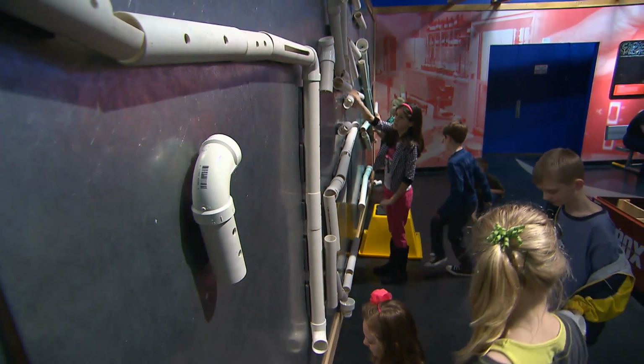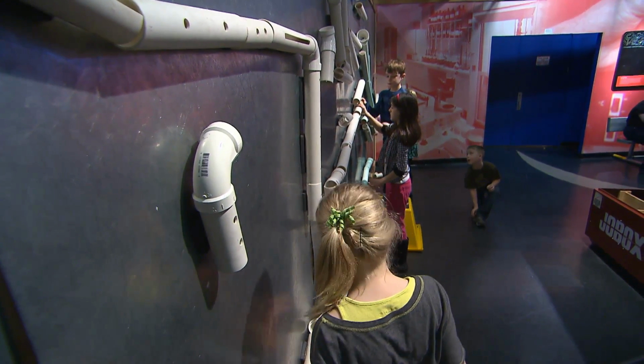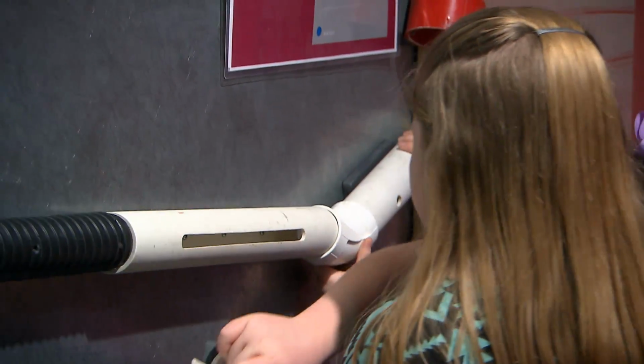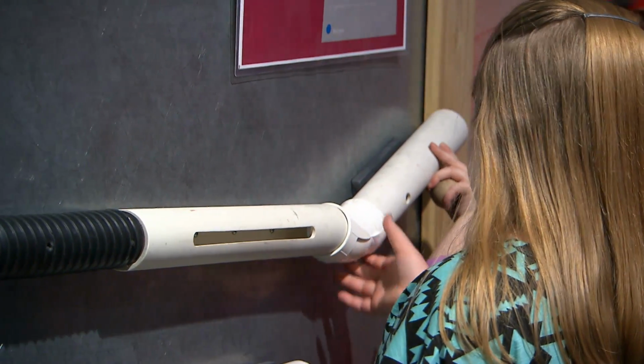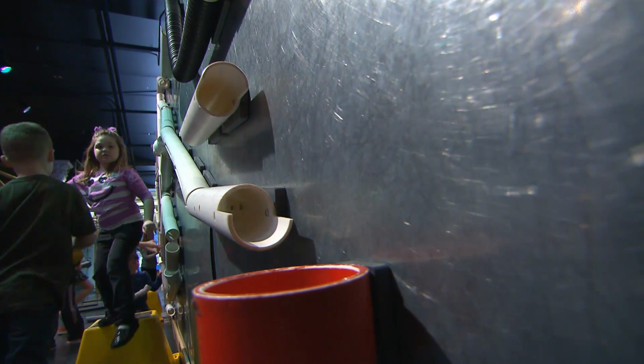But how we learn is just as important as what we learn. Dr. Roberts shares a little bit about the types of learning experiences we need. I am very fond of learning experiences at home and at school that are both hands-on, minds-on. Hands-on, your child is involved in the activity, but doing it and not thinking about what he or she is doing or learning. So minds-on is a dimension that is so very important.